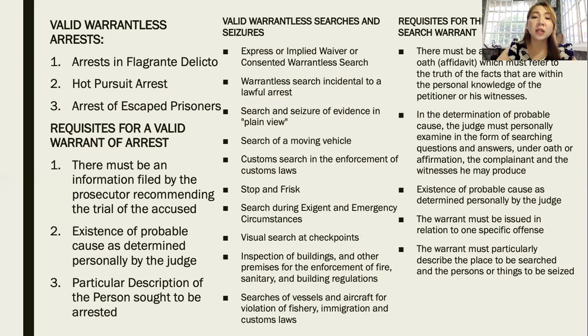So for as long as the vehicle is neither searched nor its occupant subjected to a body search and the inspection of the vehicle is limited to a visual search, remember, visual search, said routine checks cannot be regarded as violative of an individual's right against unreasonable search. In fact, these routine checks, when conducted in a fixed area, are even less intrusive.